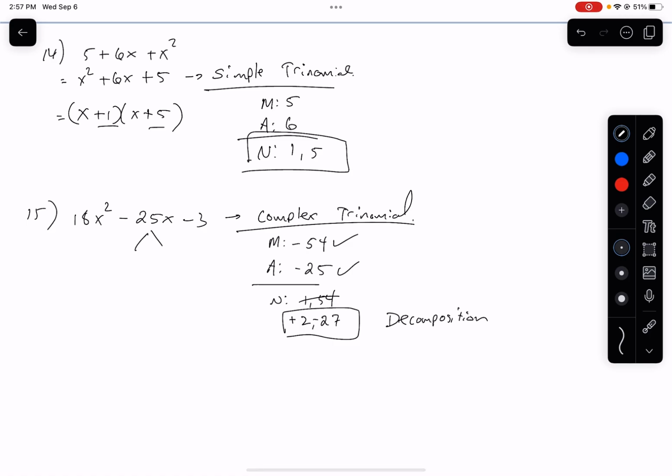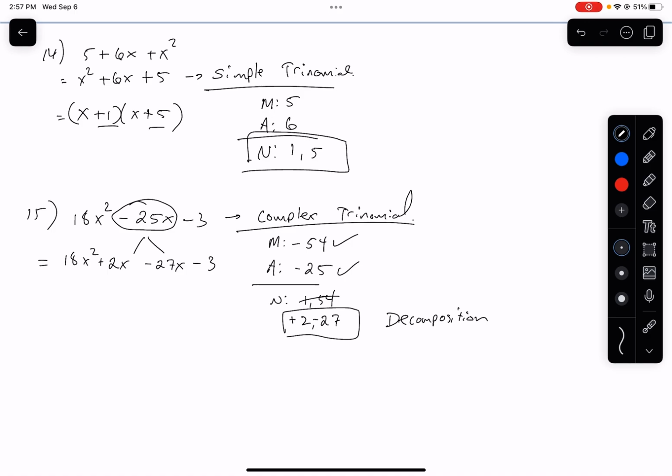Okay, and with decomposition, we're going to decompose that middle term, and by decompose the middle term, it includes the variable that's on it, right? So we know we're going to decompose negative 25x into 2x and negative 27x. Okay, when I add those 2 things together, I get the 25 back. That's why we're calling it decomposition. We're breaking that middle term down into its 2 pieces, okay? And then I'm going to write either piece, the other 2 terms, on either end, okay?